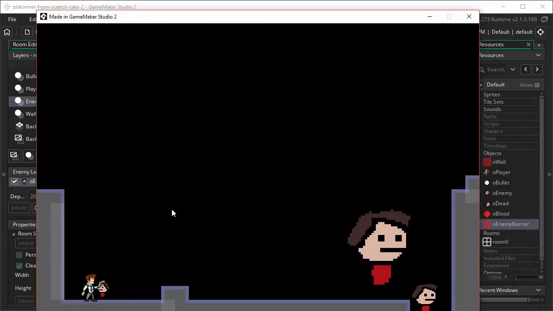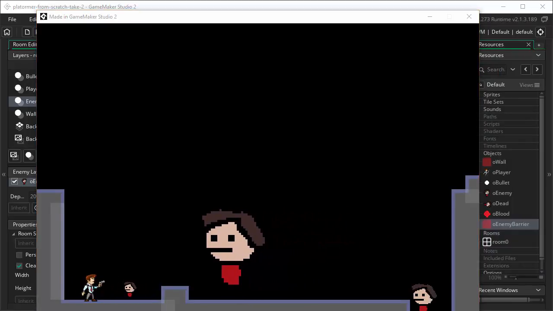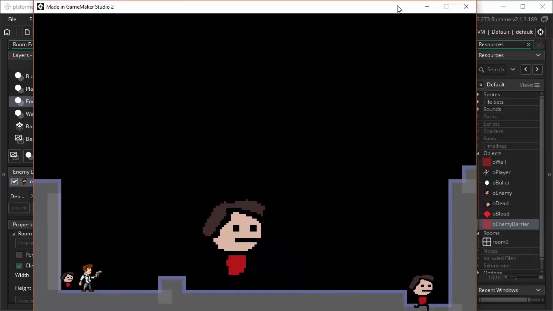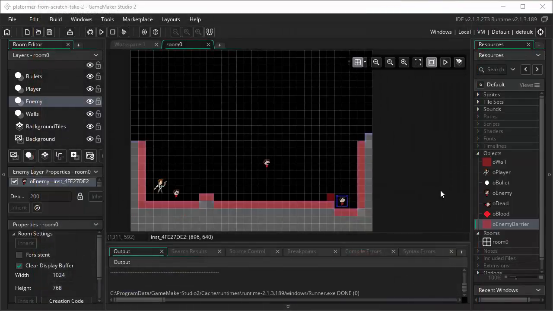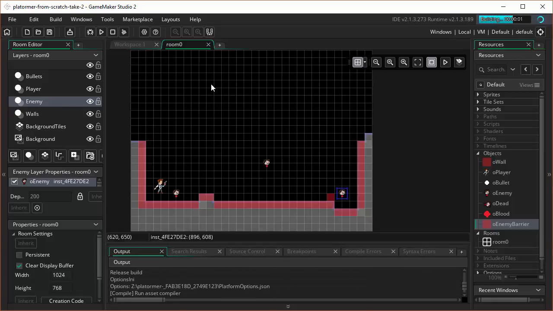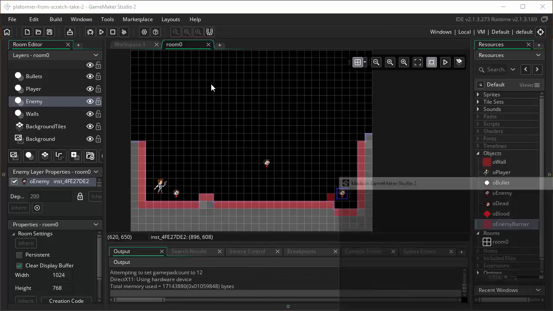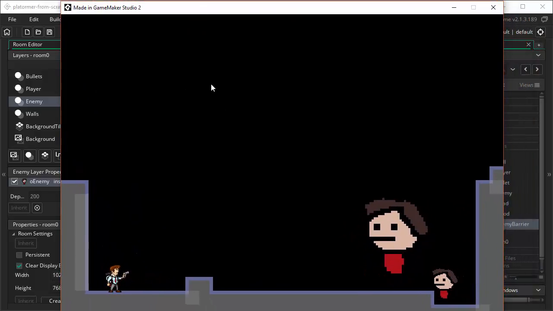All right, now you can see when the big guy hits the edge, he flips around and comes back, and this poor little guy has lost his mind in the corner here. It's because he's placed down into the floor. So let's drag him up a little because we made him bigger, right? If you have that kind of weird visual effect on one of your enemies that you have resized, you just want to make sure that when they get resized, they're not stuck in the floor.